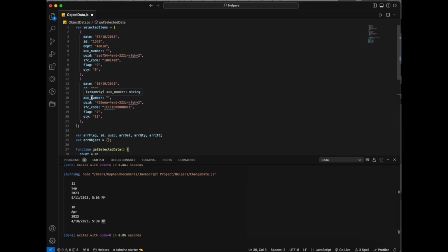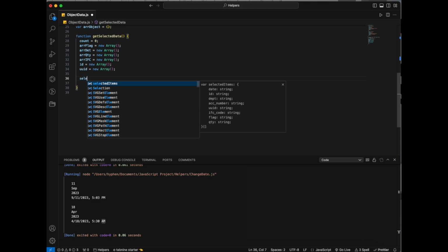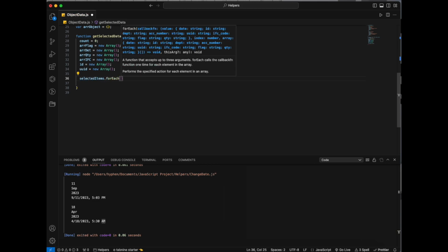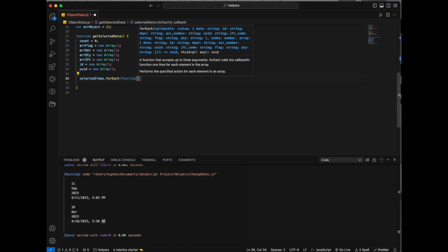and after that I want to loop through this object, selected item, and I loop through it with the help of the forEach function.